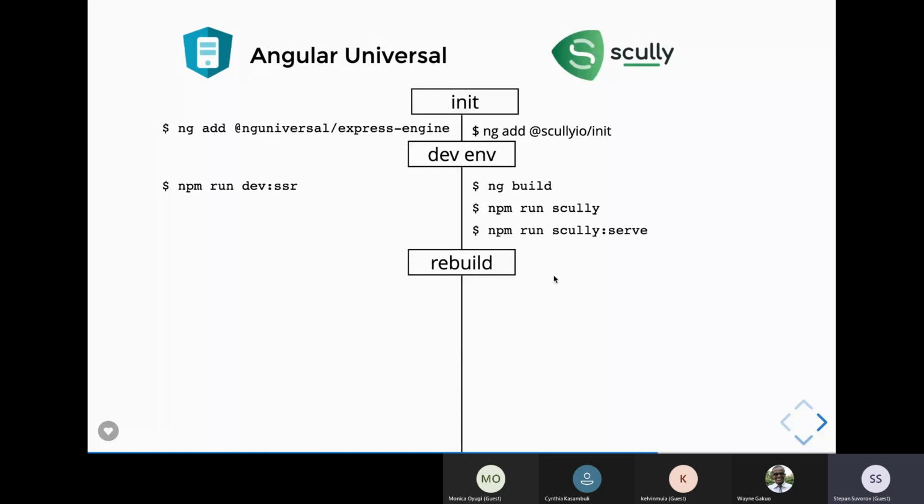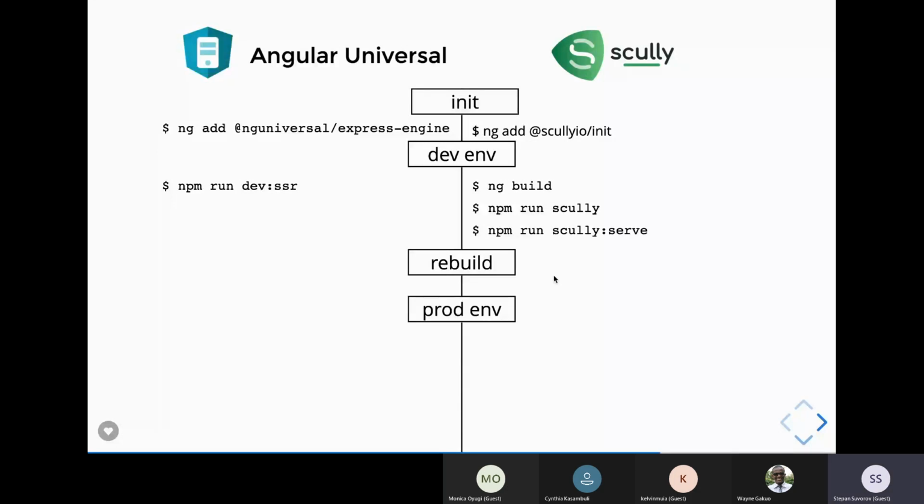For Scully, unfortunately, there is no such option. If you change something, like we saw with our blog, we have to rebuild. Sometimes we need to rebuild not only Scully, but also the application itself. Ideally, maybe it will be implemented in the future. It would be really convenient for development purposes.